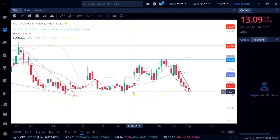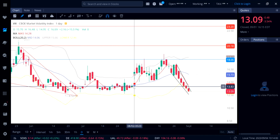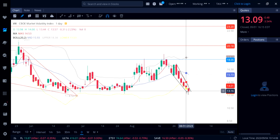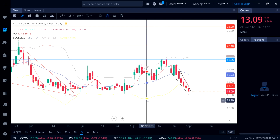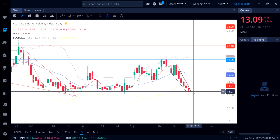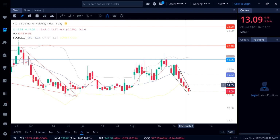Now, VIX is getting down to this low we haven't seen in the last 5 to 6 weeks, and that is why you've got to be careful in this market. Even though we have a low fear environment in this market right now, this thing can spike anytime. It's getting extremely oversold, holding the lower Bollinger Band as a support, $13 into closing. And if that holds tomorrow, yes, we could see a spike back up to at least $14. And if that happens, the market will come down.